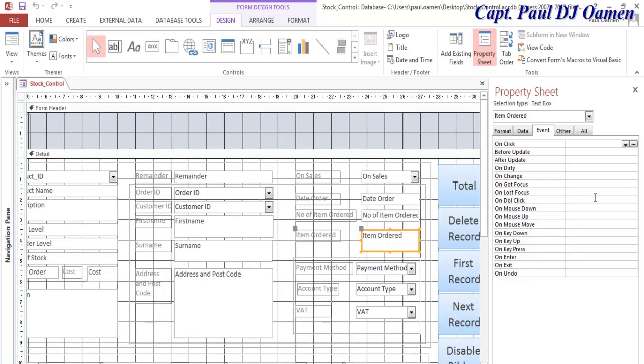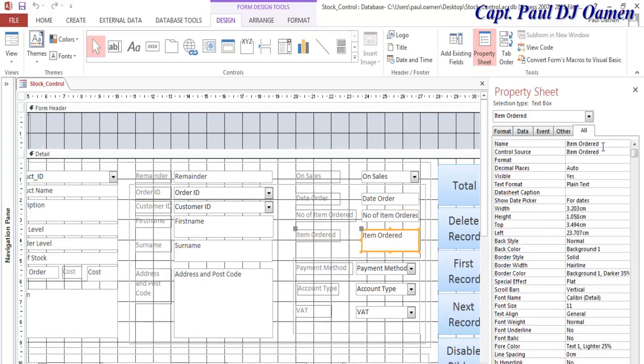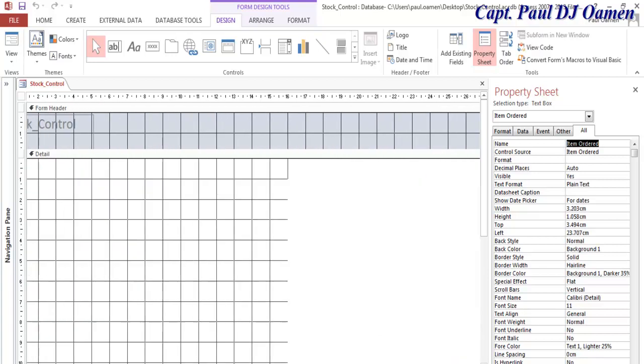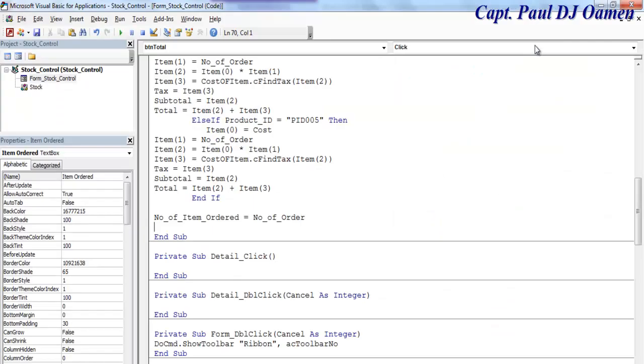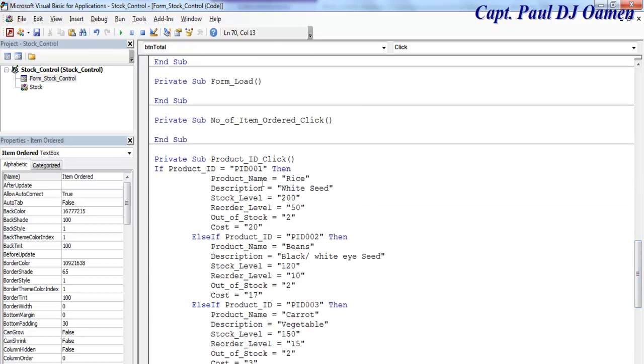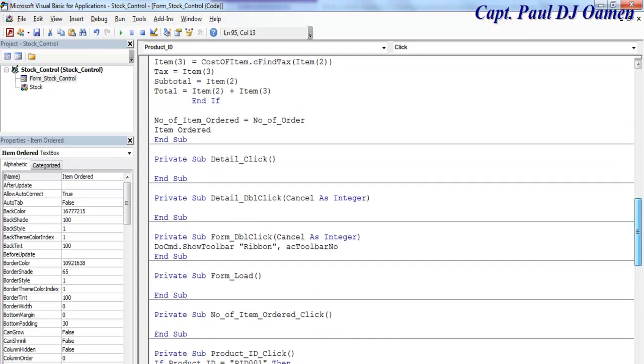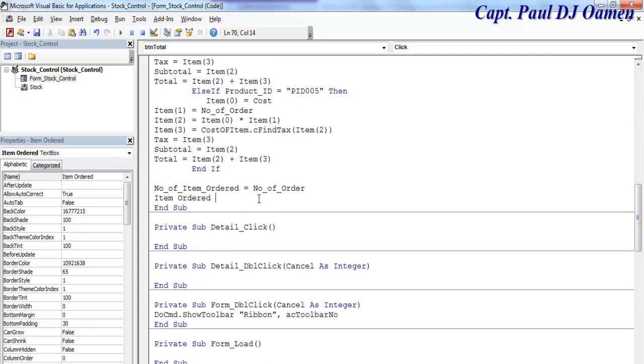Item ordered, that's item ordered, and the name of the product. Go to the view code. Item ordered equals product name. Let's come in here. We can see product name here.